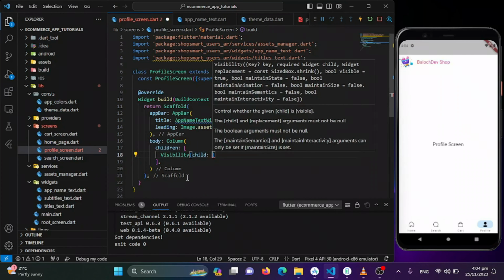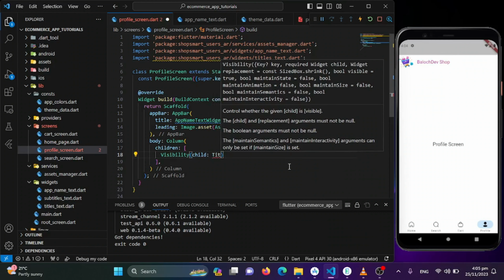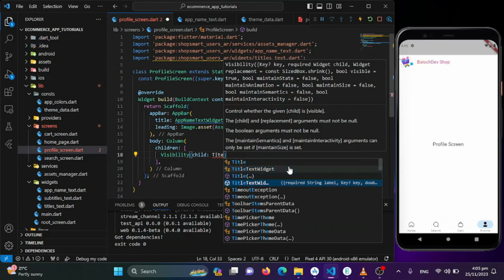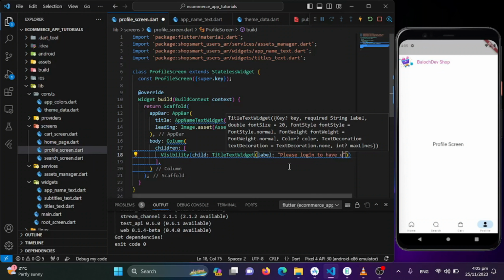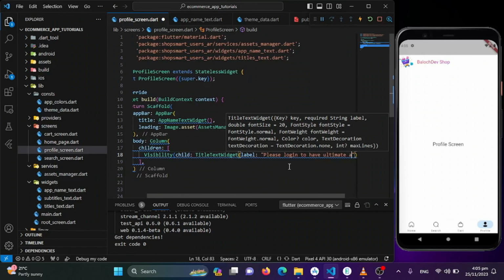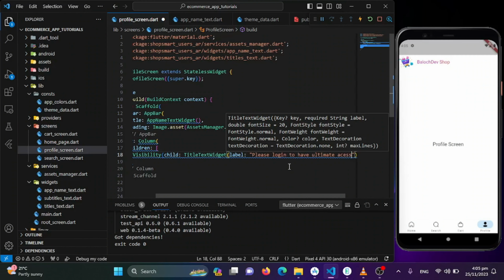I'll be using the visibility widget. It will provide the functionality for the text to be visible on the screen or not. So in the child part, I will be using our title text widget, and I'll keep the label, which was please log in to have ultimate access.